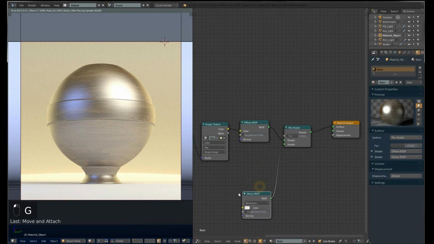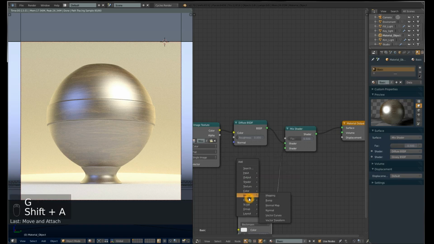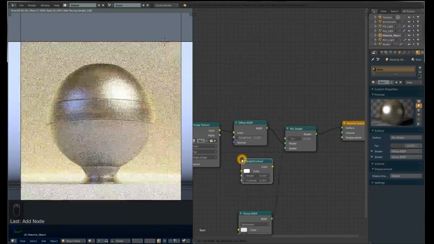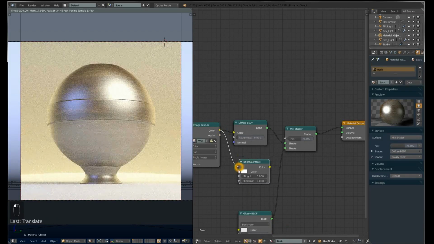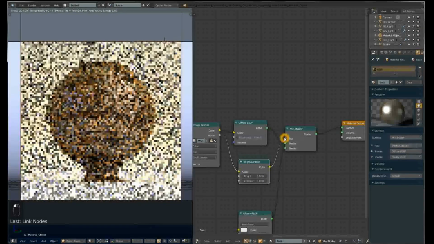But the thing that makes it look like wood is to make it shiny at those lighter areas and not shiny at darker areas. So basically the way you can be lazy when you need a specular map, without going to another application to create one, is go to color and brightness and contrast, connect your image into the color right here, and connect the color into the factor.